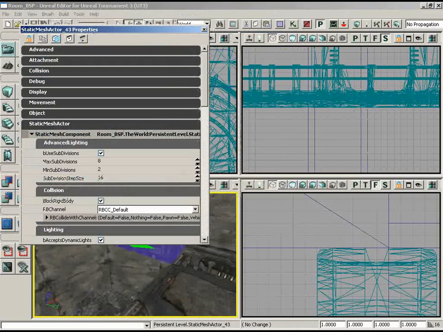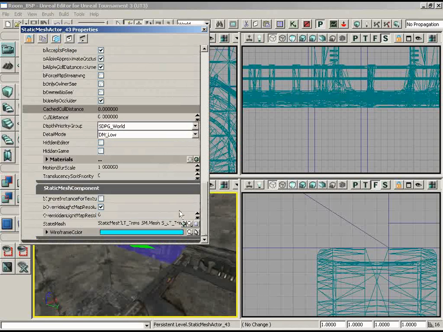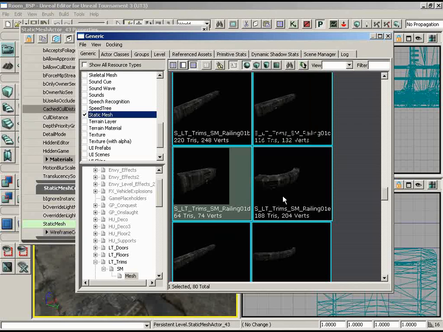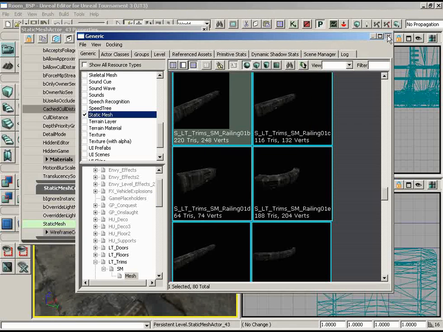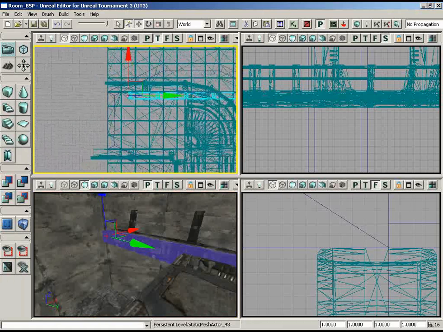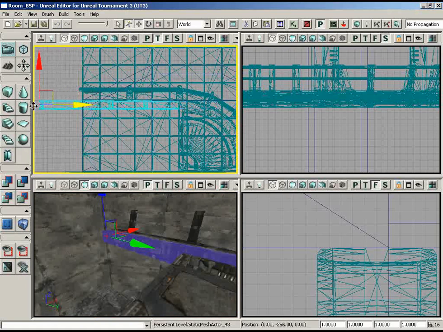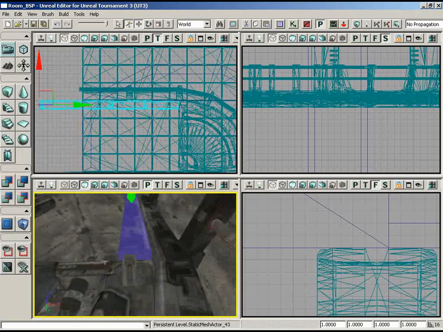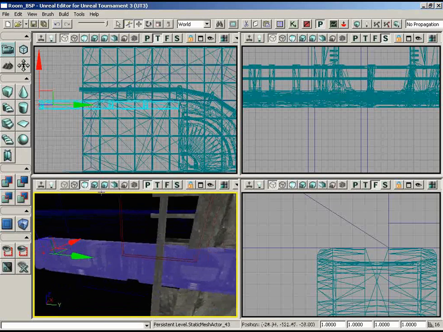I'm going to load up its properties and then drop down to the bottom here, static mesh. I'm going to hit the Show Generic Browser button so that I can select railing 01B instead, and then we'll use that from the static mesh browser. That should give us enough length to get that lined up. I mean, it sticks out of the level a little bit, but I'm not too worried about that. It does make sure that it's long enough to reach the end here.